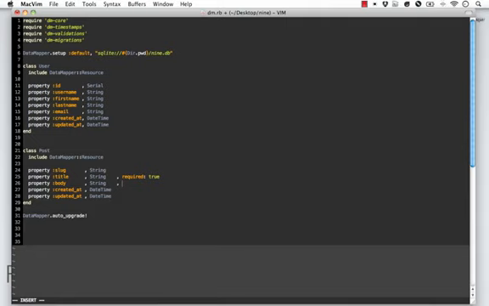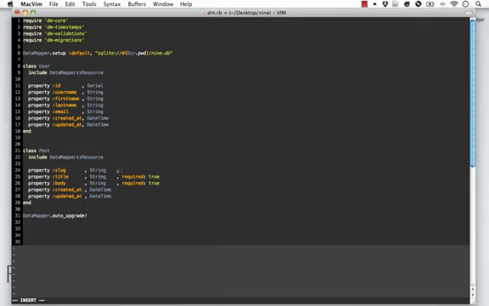Now you may not recognize this syntax that I'm using here. I'm actually using some syntax that's specific to Ruby 1.9. Usually you do a hash like this. You have your key and then you have your value with the rocket, or hash rocket, I believe is what it's called, in between. However, most of the time you just use a symbol as the key, and if you use a symbol as the key in Ruby 1.9, you can put the colon at the end instead of at the beginning and leave out the hash rocket. It's kind of more like a JavaScript object literal in that way. So we're going to add required true to both the title and the body.